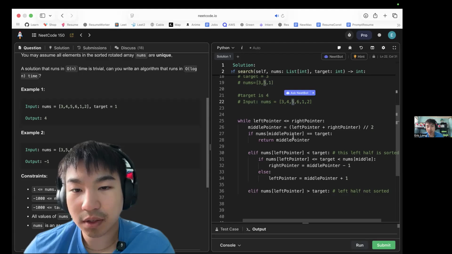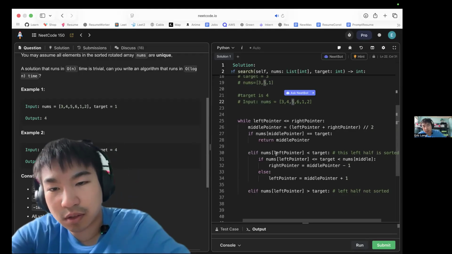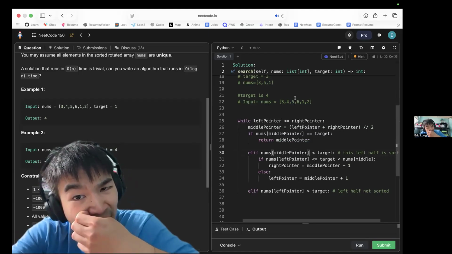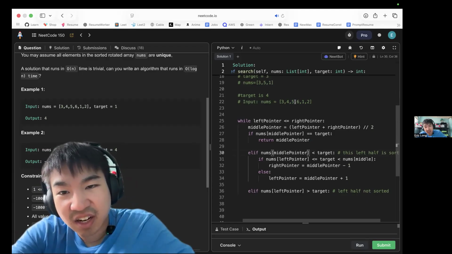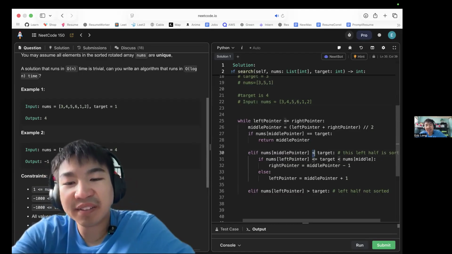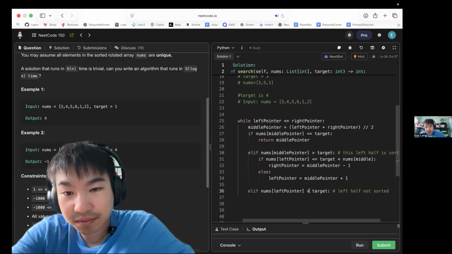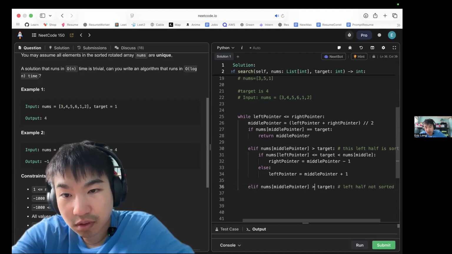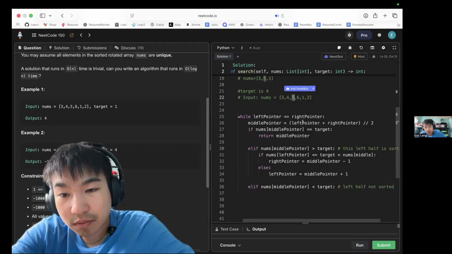Well, left pointer's going to be 3. But the pointer's less than target. If it's greater, check the other side, check the right.